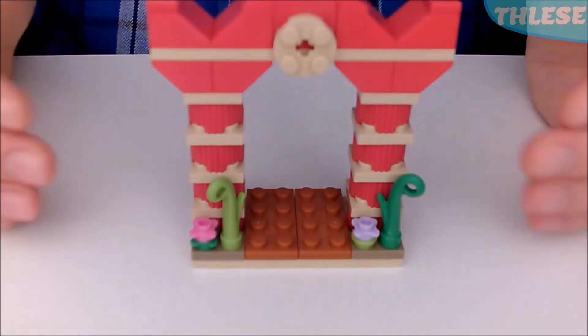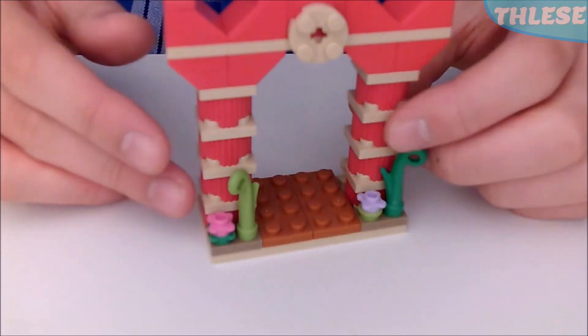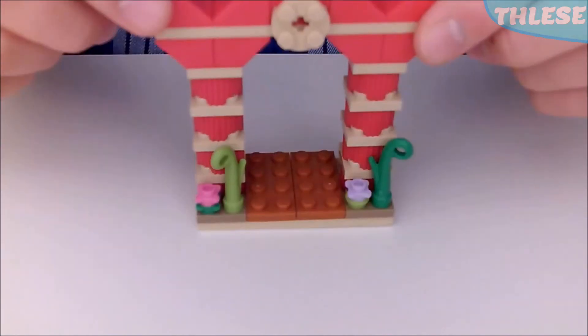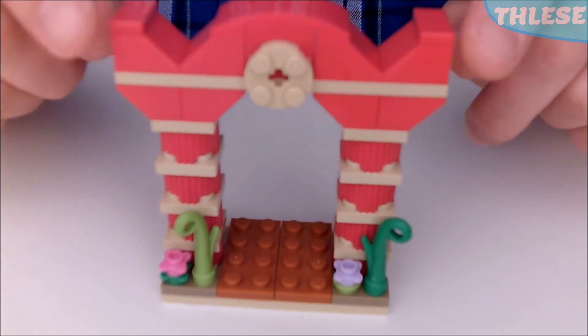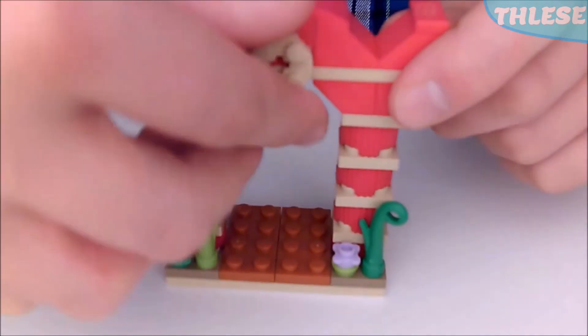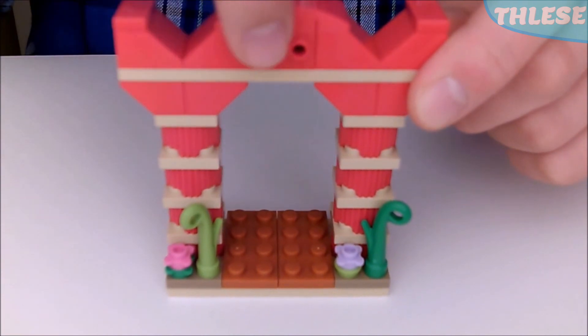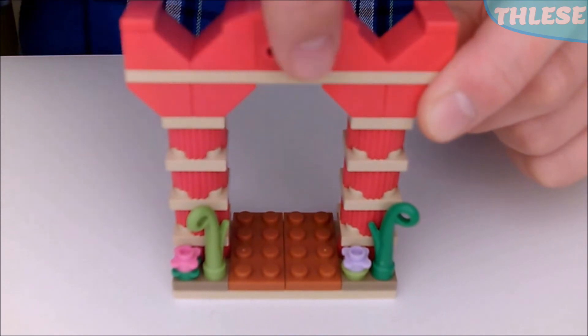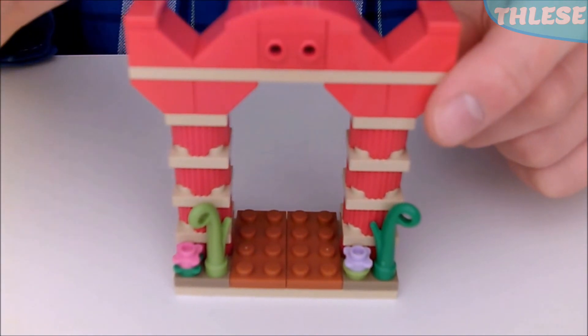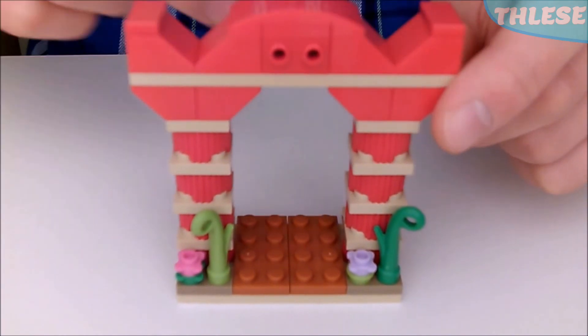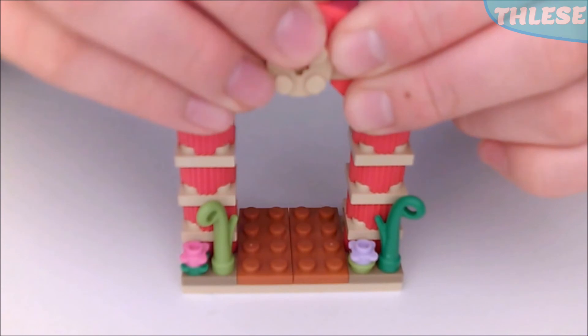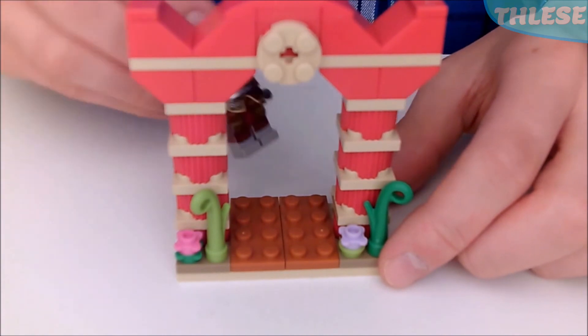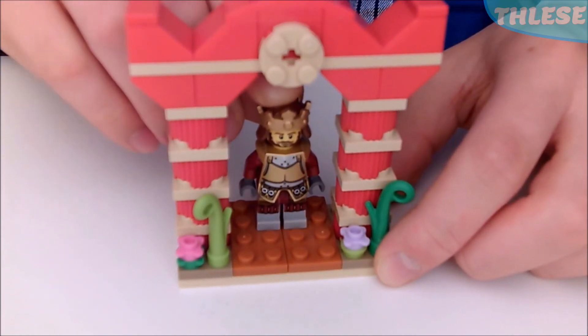So, there we have it. Our oriental gateway is complete. And you can add a bit more flowers if you like. You can change the... Let me get this into the frame. This top part slightly. I noticed that if you take this off, if you notice the shape. Well, I think that this seems a suitable face for those Chinese dragon things. You know, this could be the body part of a Chinese dragon if you like. You can take that and put it in your own designs. And obviously, this is for decoration purposes. So this makes a really nice gateway, not just for standard people, but for royalty as well.